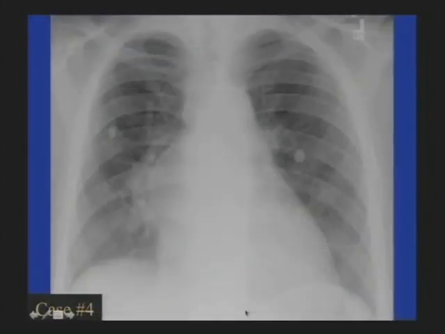But this is sort of a classic young male with a parahilar/hilar mass as the abnormality. Okay, another one, a little bit more subtle. You can kind of see a subtle contour deformity on the right. And then you can appreciate how that's affecting the carina. And then what will be your differential from there.